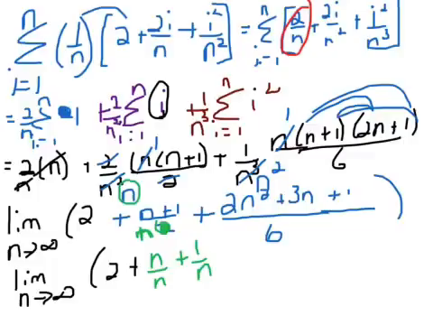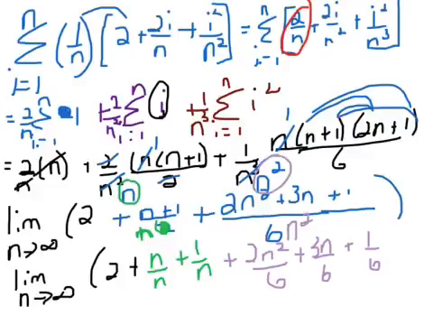Okay, now let me go to that last fraction. I'll do it in a purple color. This is going to be 2n squared over 6, I'm just splitting each fraction up, plus 3n over 6 plus 1 over 6. Oh my gosh, and what did I forget here? I forgot the n squared there, so I need to write that down. It's hard for me to read some of this stuff once it's written on the iPad. Okay, so let's try to reduce all of that. Let me simplify all this. Let me go to a new slide.